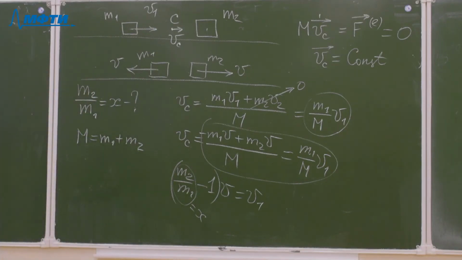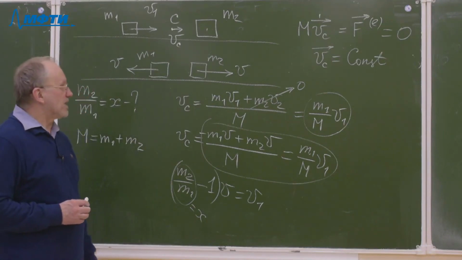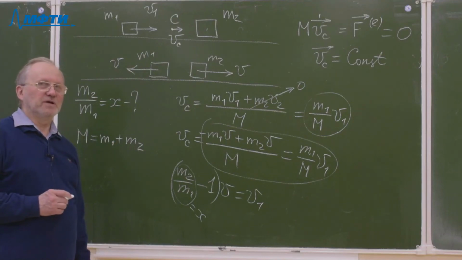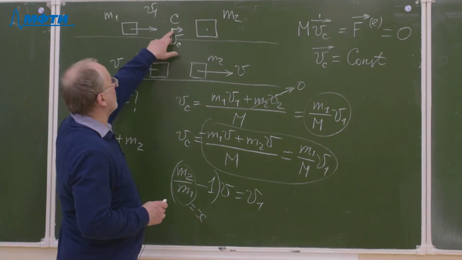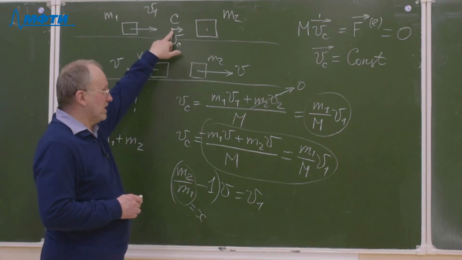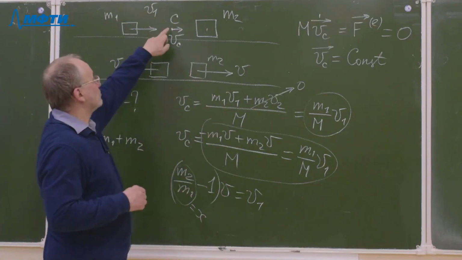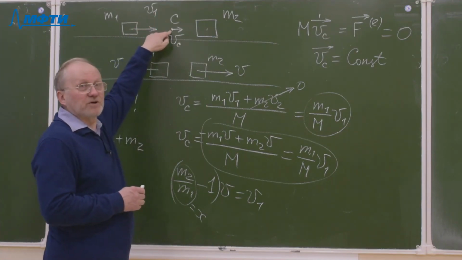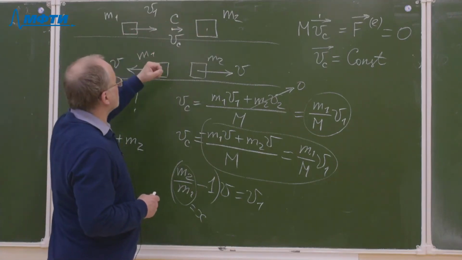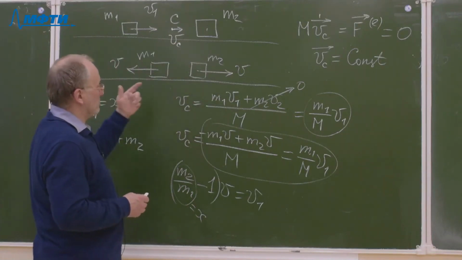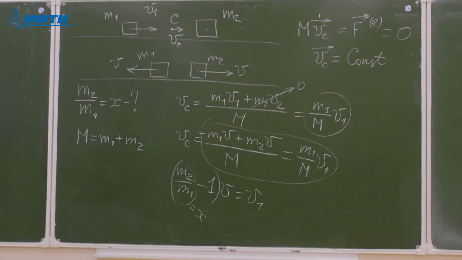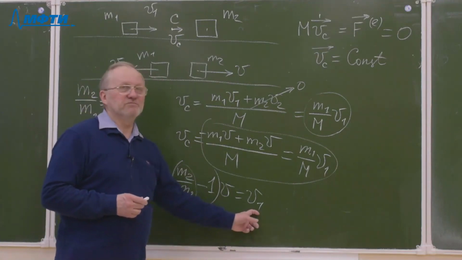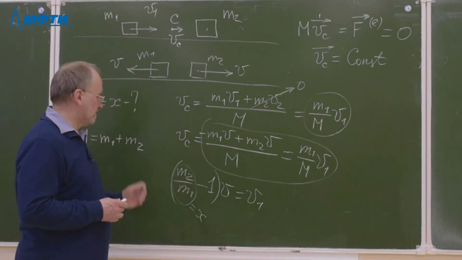And another trick in this problem consists in consideration of all the events in a different reference frame. I just give you a hint. If you go to a reference frame associated with the center of mass, then you can use again all the same ideas, but in a different reference frame. In this reference frame, the velocity of the center of mass is zero, because we are in this frame of reference. The velocities of these bodies can be denoted somehow, and the final velocities can also be expressed in the same way, just in a different reference frame. Then this will give you the possibility to find the relationship between V and V1, and this will give you the possibility to find this unknown quantity.